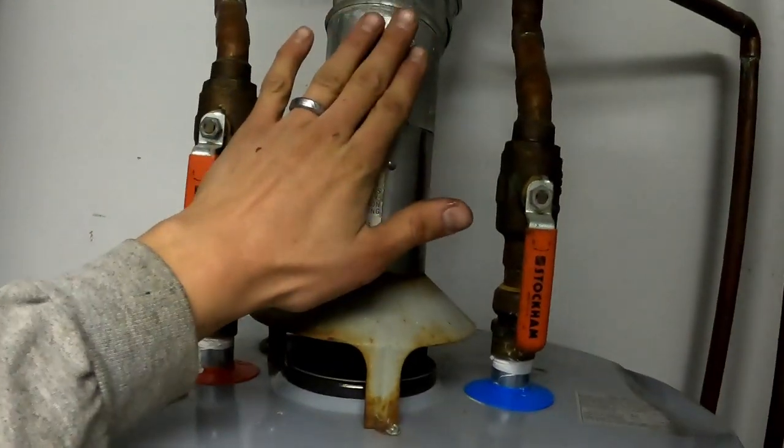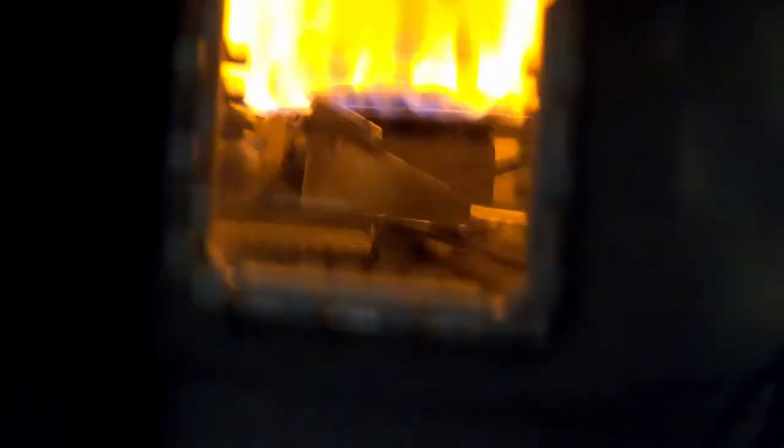So there it is, all installed. It's currently heating up nice and hot up there and you can see there's fire in the burner. Didn't take too long to light. We're gonna be good to go. Mark the date and who installed it. It was a very simple changeout, so they should have nice hot water here pretty quick.